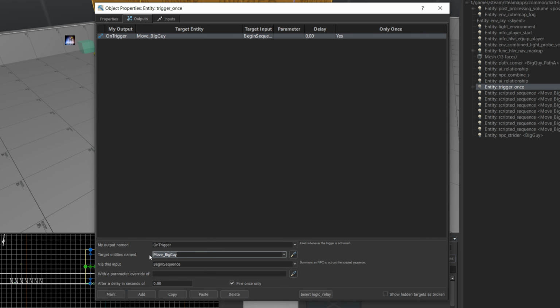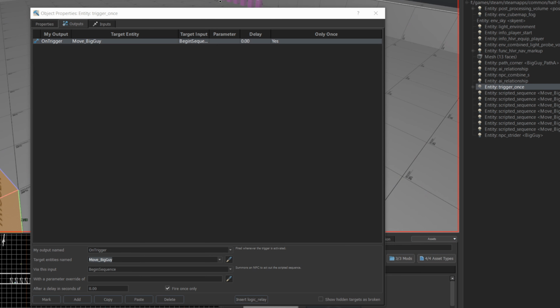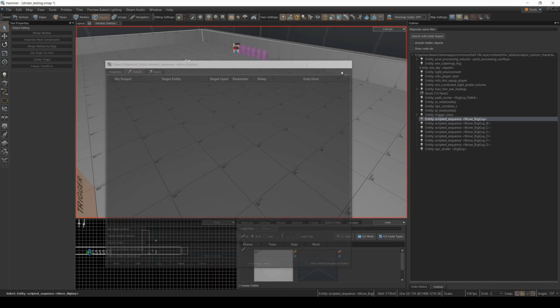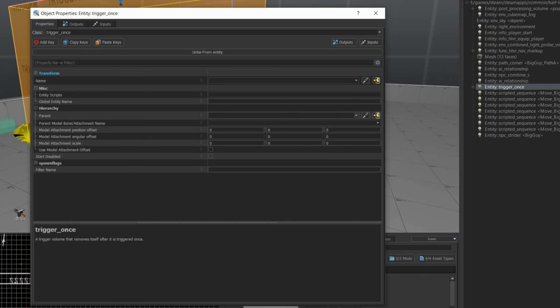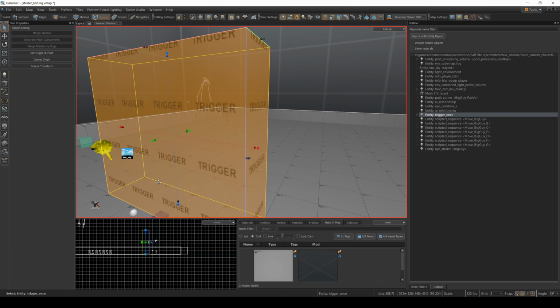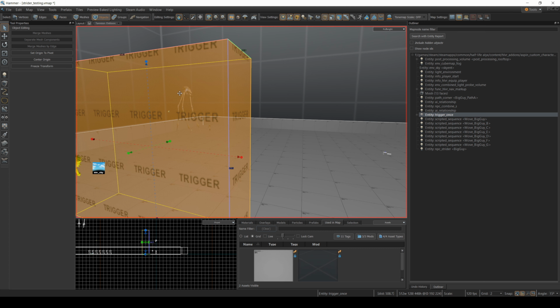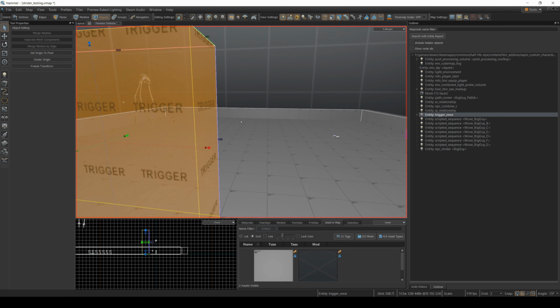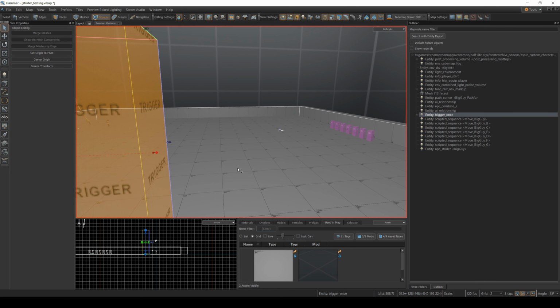So this trigger, when I walk into it, is going to fire off this thing for the first time. And that just looks like an output on trigger. The target entity move big guy is going to begin its sequence. So player walks into here, that Strider should start moving around the map, and this NPC is also going to walk there, but it has nothing to do with these sequences. That's just because I told the NPC to walk there.